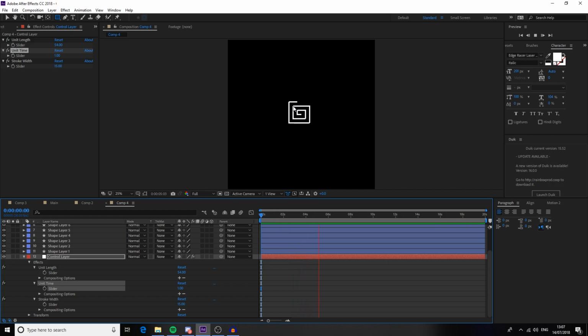And as you can see, these corners are a bit disjoint, so the way to fix that is just to not have your stroke width so high, so you can't notice it.